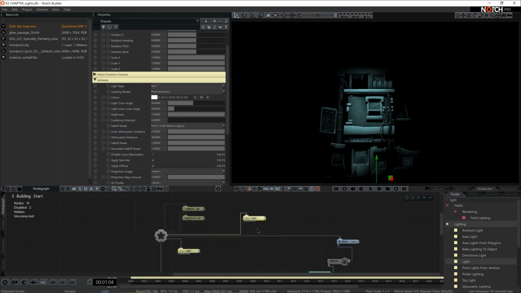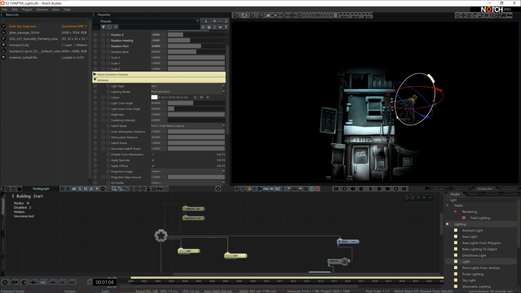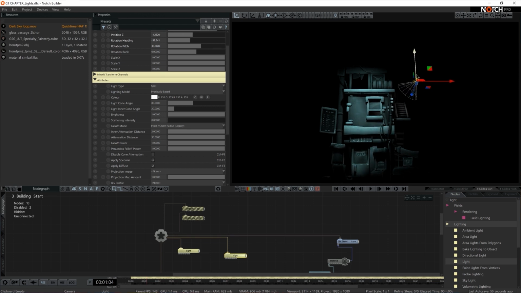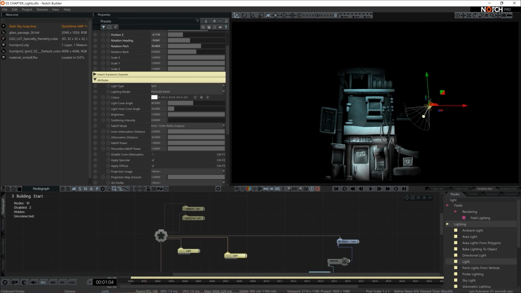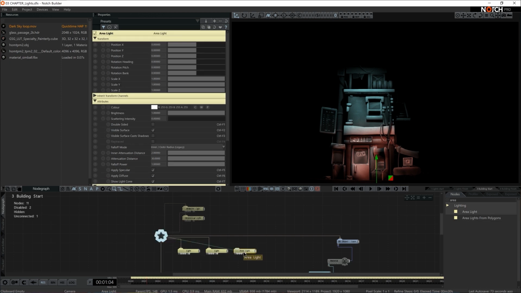Great, let's grab another light. Let's position it somewhere else. So this light came to the center of the graph as well. I think I want this light on the opposite side. Feel free to put the lights wherever you want. This is definitely not something you have to click and follow. I just want to make this building a little bit more dynamic, a little bit more interesting with several lights on it. Maybe this could be red. I think I'm gonna grab another type of light now, the area light. Again, I'm connecting it to the root and it came to the center of the graph. So yet again, I'm pushing it a little bit up.